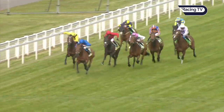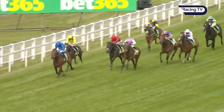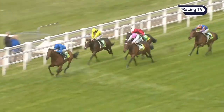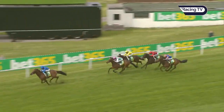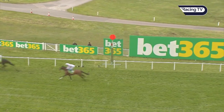Less than two furlongs left to go. Arabian Crown in front — a feature of his racing last year, his relentless galloping style. He's still out in front. He's being chased by Macduff and Rahmard, and then comes Under the Sun. Portland is next. Arabian Crown stays on as strong as you like, going strongly to the line. He's won the Classic Trial by three or four lengths.